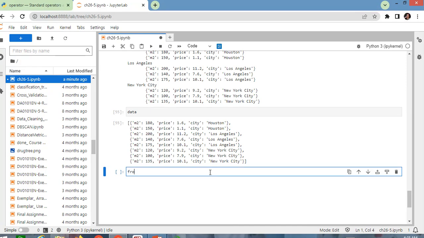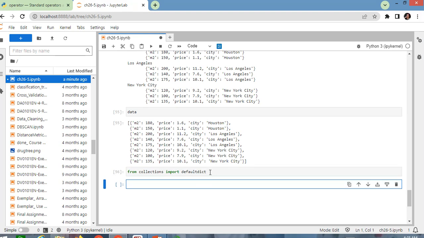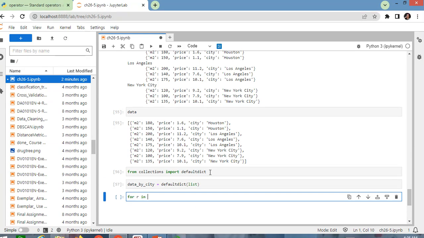Now let's import from collections the defaultdict. Okay, now let's have a variable named, for example, data by city. We want to get help from this defaultdict, and we want to apply it on a list.